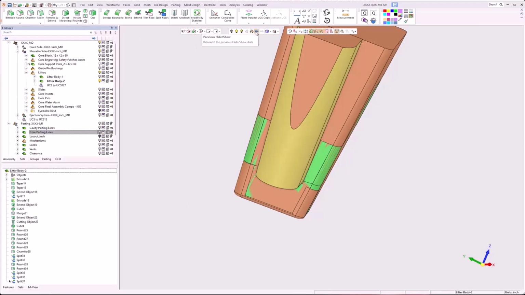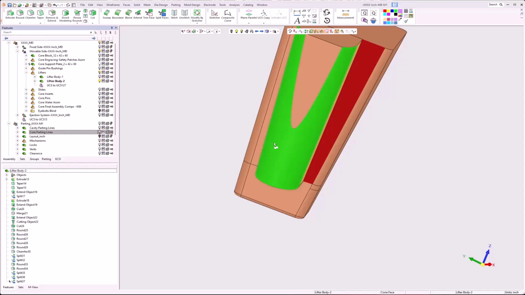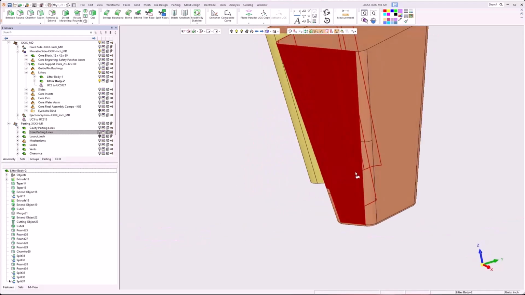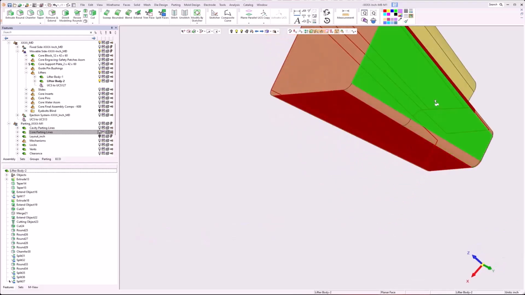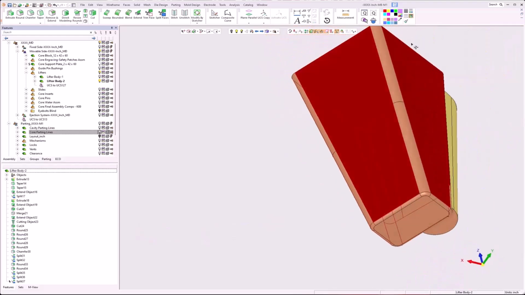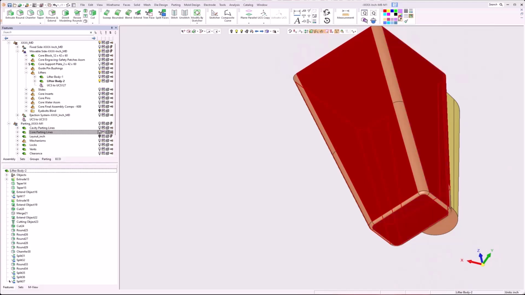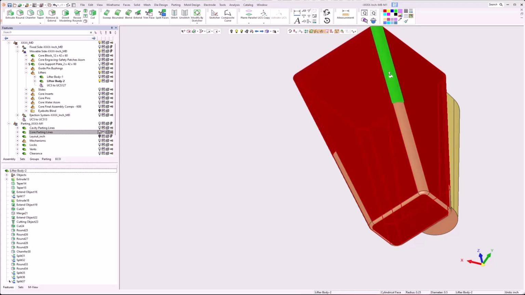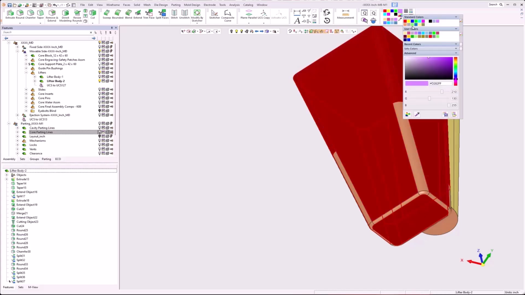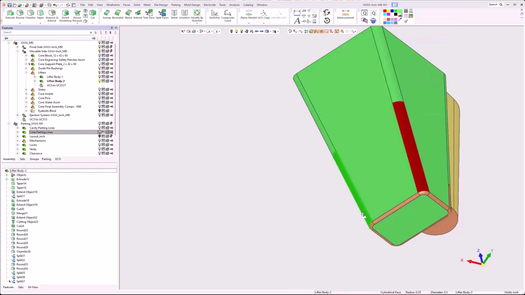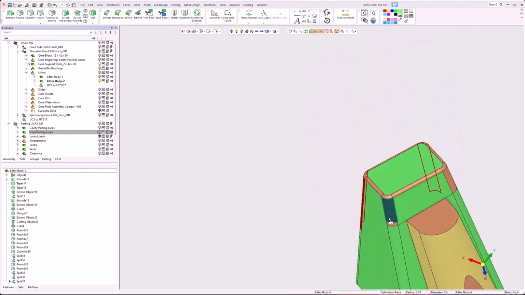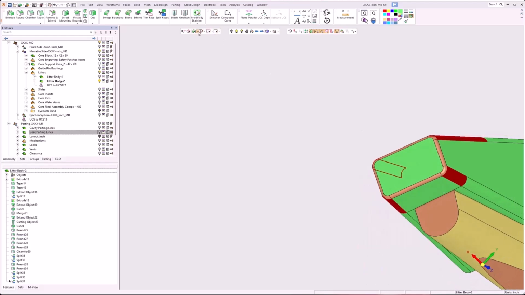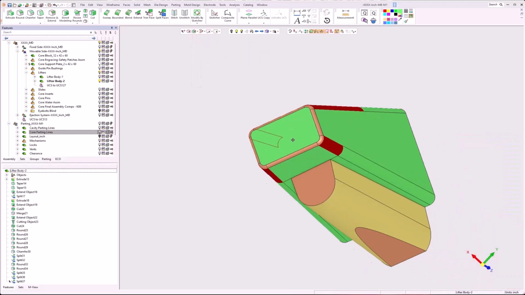Get out of that. And again, start picking those two there. Expand around.